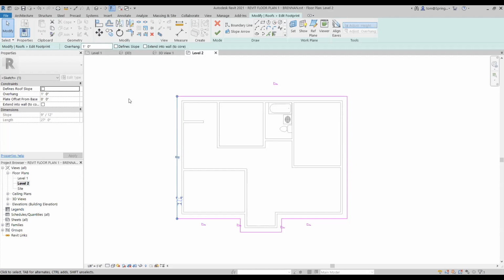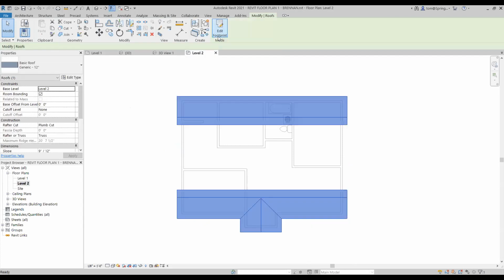So we'll go ahead and uncheck those things. And then at that point, we want to do the same thing here. We don't need a roof slope, or do we on that one? Yeah, I think we're okay there. So once you've done that, let's hit the green check mark and see how it looks.